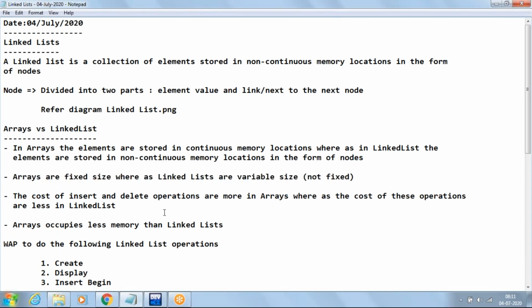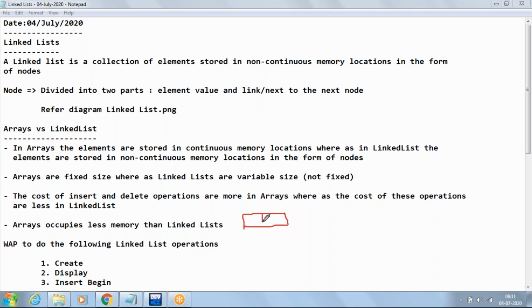Now let us understand the meaning of node. What is a node? A node is divided into two parts: element value and link to the next node. For example, I want to create a linked list. How to create a linked list? It's a collection of nodes, so we have to create a node first.